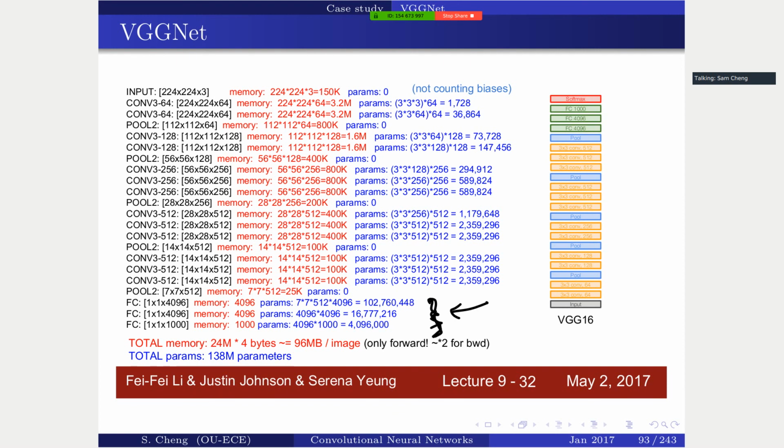That's why you see the recent trend that people actually want to remove the fully connected layers. Also, if you look at the memory footprint here, you consume lots of memory at the beginning, and then less consumption later. It's interesting to see that the parameters are concentrated at the very end, but the memory usage is at the beginning. And if you recall what's going on for backprop, we cannot really release this memory until we do the backpropagation of the gradient information. So when we go forward, we compute all these local gradients, and we need to store all of them.